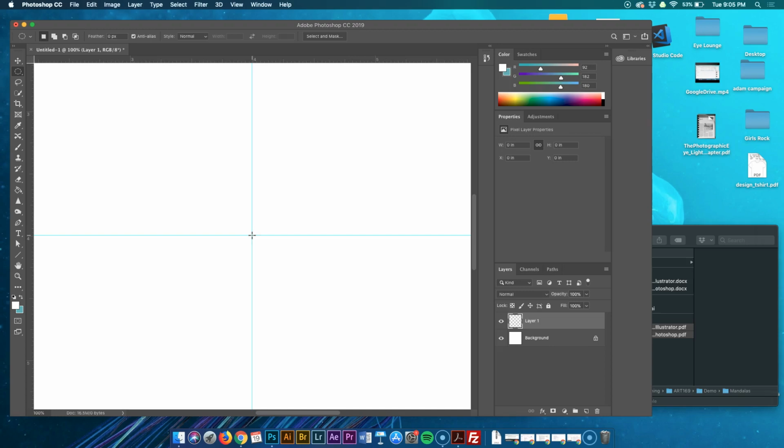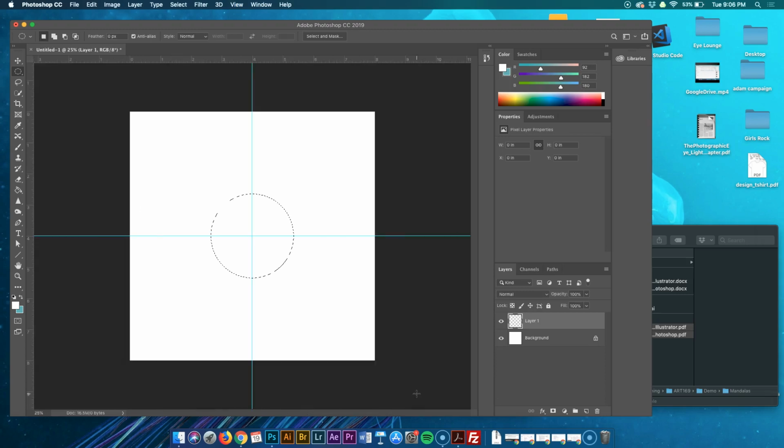It's a little crazy, but this requires really good precision, and we'll be able to adjust this in a moment. You're going to hold down the Alt or Option key and the Shift key at the same time. My hands are on the keyboard, I'm clicking and dragging out, and I have a circle. It's not a big one, but I have a circle.